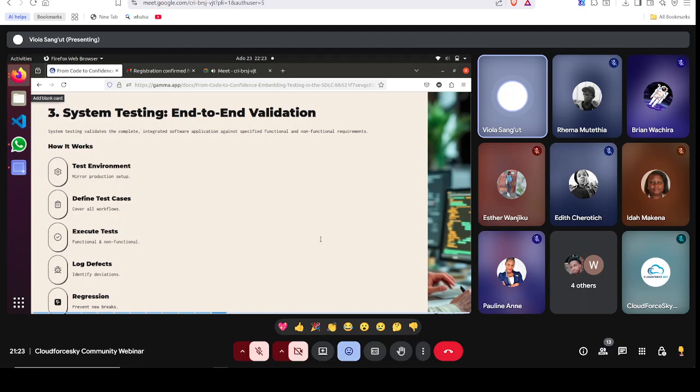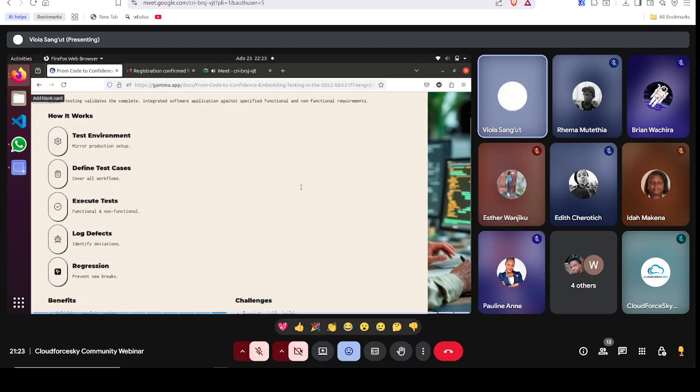So it also works the same way that we had seen. You prepare your test environment that mimics your production environment. Let's say you'll have your production server where the users are going to be using.